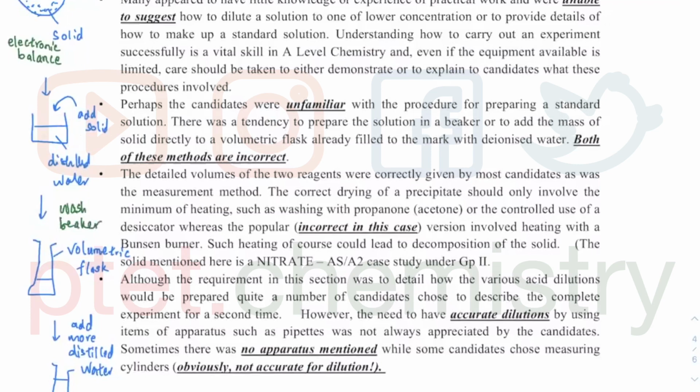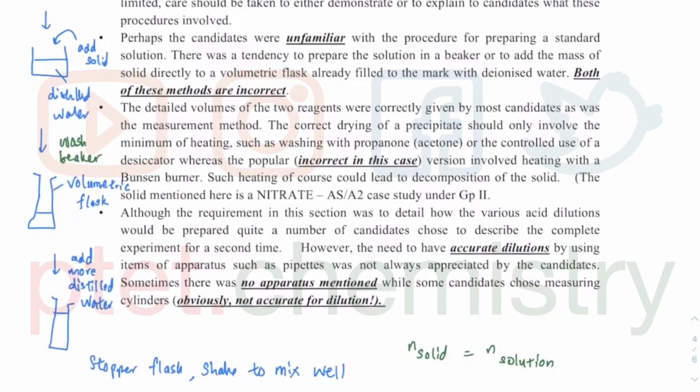After you transfer all of it into here, you still haven't reached the mark. You wash the beaker with a little bit of distilled water 2 or 3 times, and then you combine the washing into here. If still not enough, you add more distilled water until you reach the mark, but you need to do it drop by drop at the end. Can you explain why you need to do drop by drop when you are very close to the final mark there? Oh, because to get accurate.